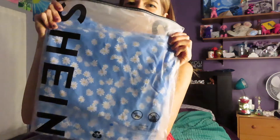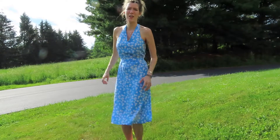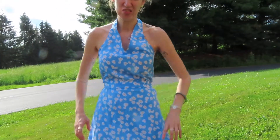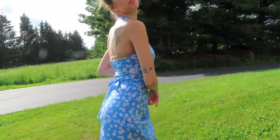Next we have — this is a dress. Look at the length and that beautiful color blue, all those daisies. It looks so good from the back. But wait — that is not going to work. And it smells kind of funny. I think I should return this. Yuck. Ugh.